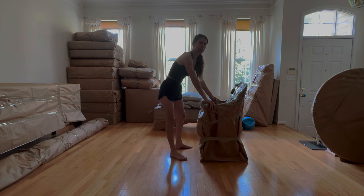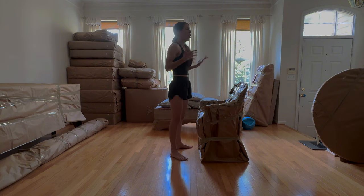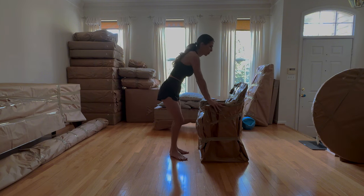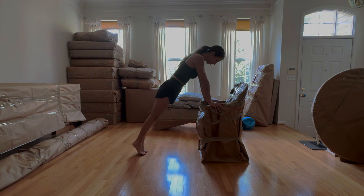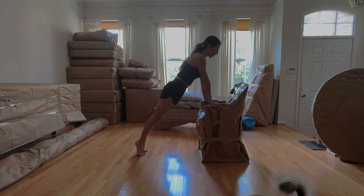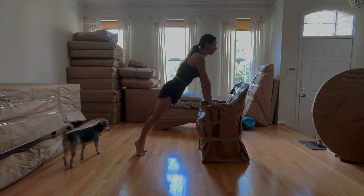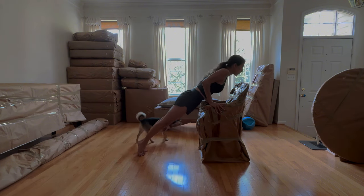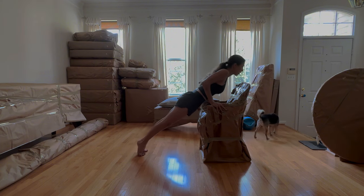So I want you to find a wall if your chair isn't sturdy, or something else that's really sturdy for push-ups. Hands on to whatever part is the most stable. Walk your feet back. Heels together, toes apart, lift your chest. Down, two, up, two, down. Speed it up, go. Down, up. Nice and controlled. Elbows pull back.